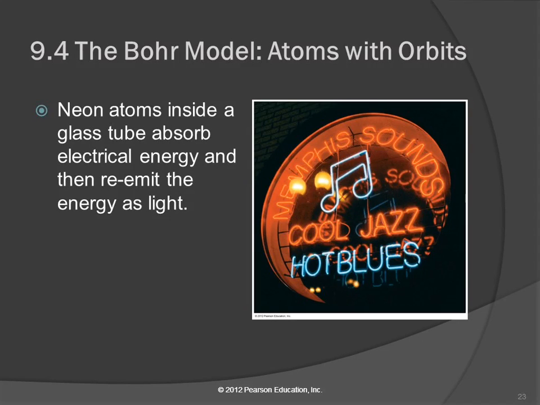This is a picture of a neon sign. And this reddish-orange color is what you get when you put neon gas in a tube and pass electricity through it. It will glow. And when you turn the electricity off, it stops glowing. And you turn the electricity back on, and it starts glowing again. So when you put neon in a glass tube, it'll do that.